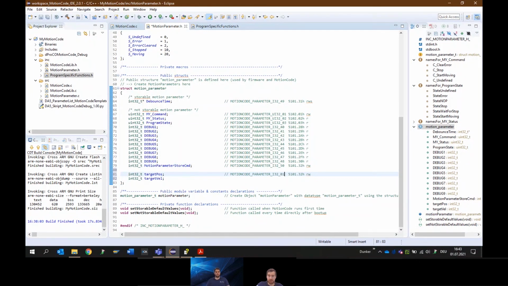I will take the MotionCode parameter int32 number 1 with read and write access, and the second one I will take number 2.